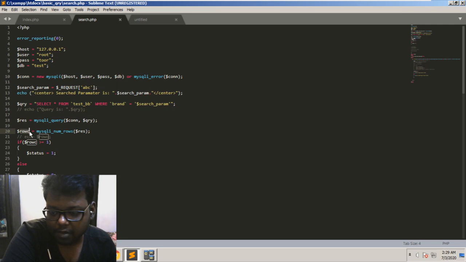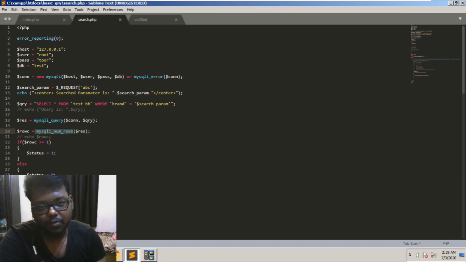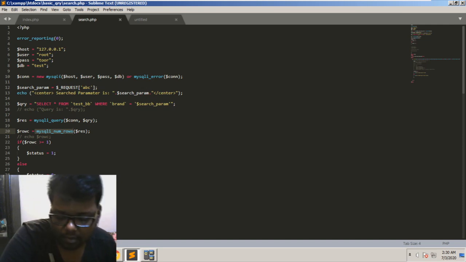But before that, I passed the results of the query into the MySQLi num rows function, which is a PHP inbuilt function for MySQLi. MySQLi num rows basically counts the number of rows given as a result by the SQL server. So if the query was edifier, then we would get one row saying that there is a product called 1700BT, at this price.